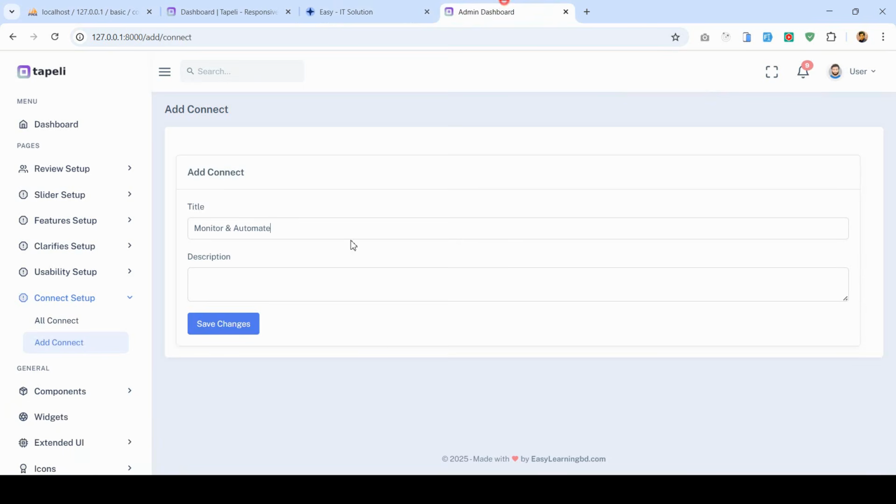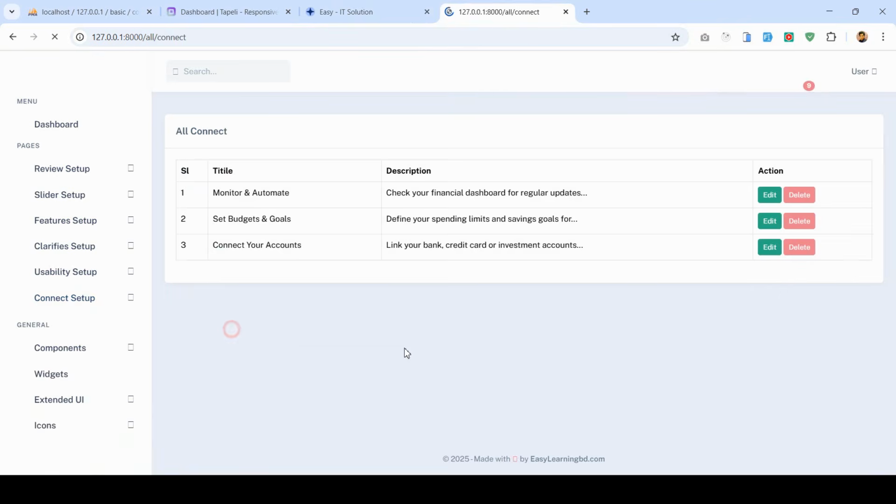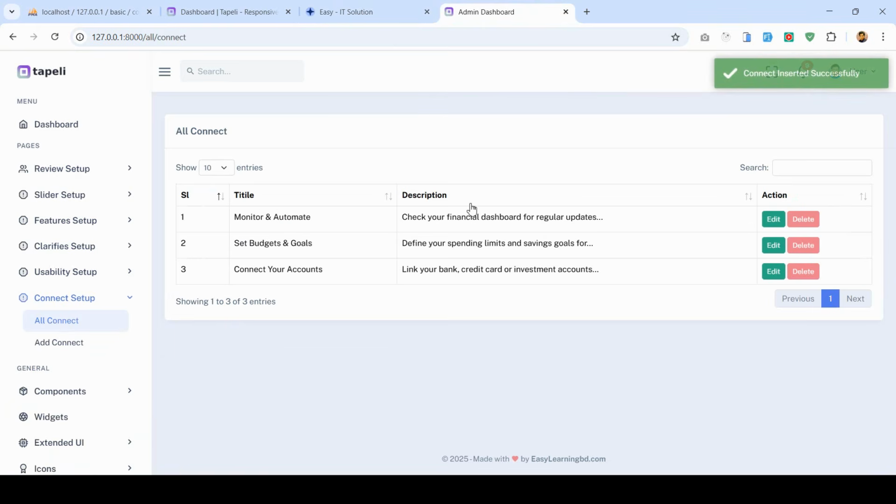Okay, so I copy it. Now that will be another one. I paste it. Now I click save all. So now there are 3 of this data. We are successfully able to do this job. Right. So now if you want to edit and if you want to delete it, how can you do this work?